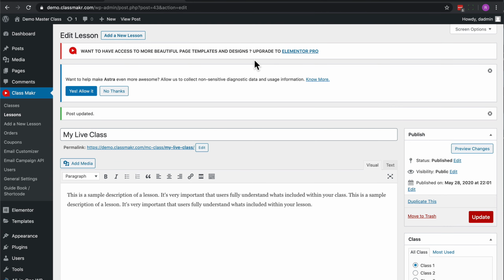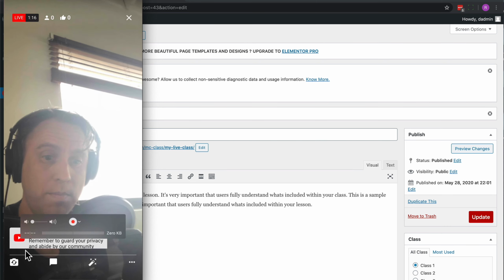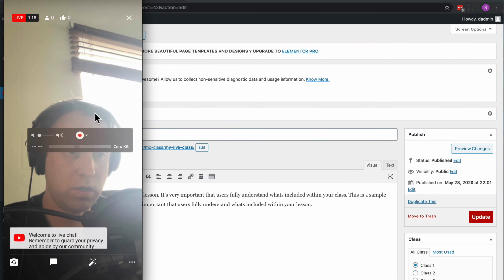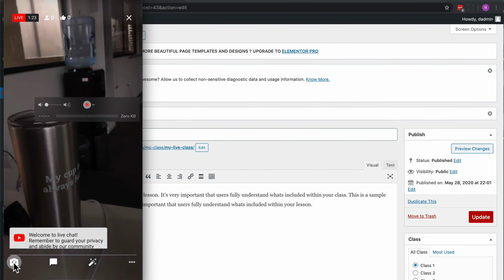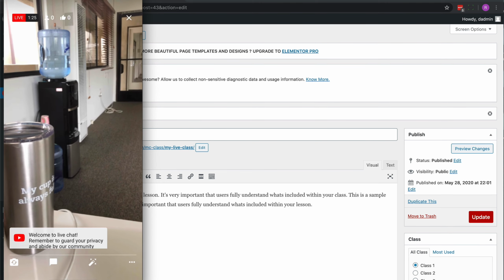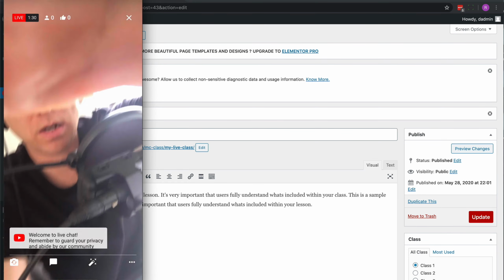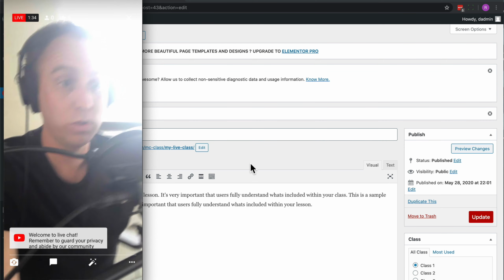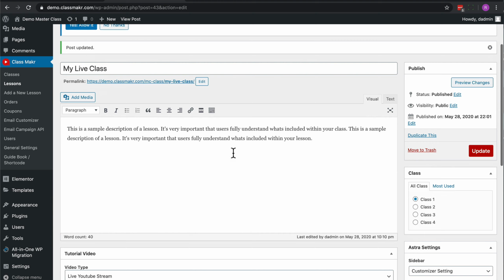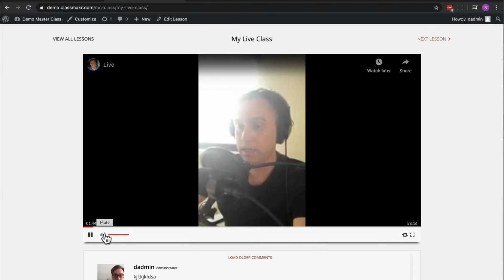Another thing is sometimes you don't want it in this mode. You want it more in profile mode, and there's a setting down below. Sorry about this, this comes with the recording thing. So you want to twist that around. You could twist it this way, and you could also flip it, and there's another setting on how to flip it. These are more detailed tutorials that we'll do for you. But basically that's how you go live, and you'll see this in your live class. You could test it out.